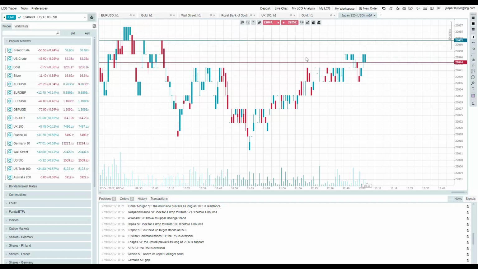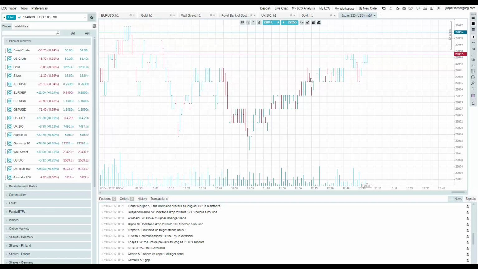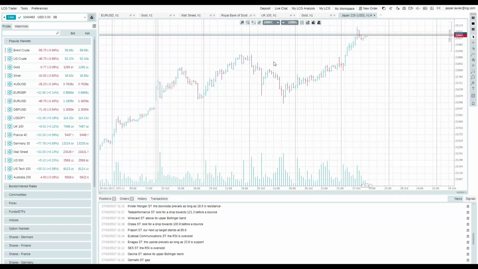So there are different chart types that we can go for as well. You can see at the moment we've got this icon here looking like candlesticks, just right next to where we chose the time frame. We've got the candlesticks. We can also make it a bar chart. Again, it's not so clear on a 1 minute chart, but you can basically have bars instead of candles. It's a different visual representation.